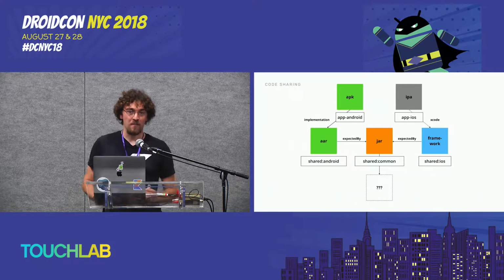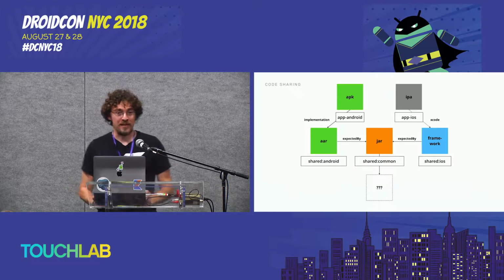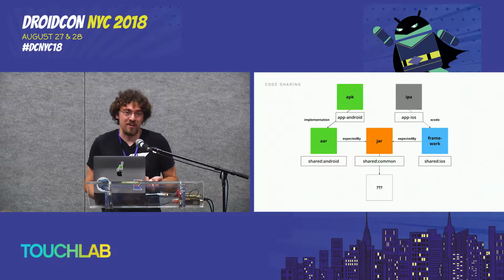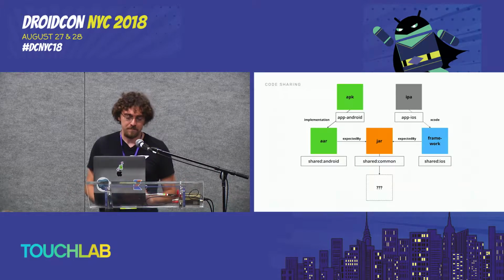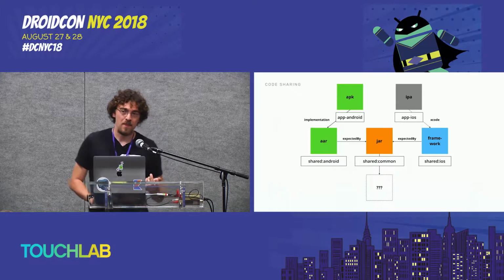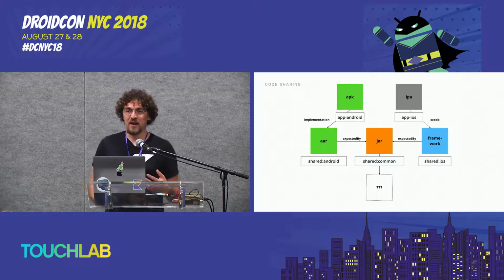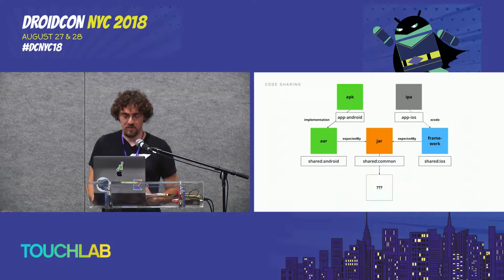But what about when we want to have dependencies that we can call from that common layer? By default, you have the Kotlin standard library, so you can write simple little bits of logic there. But we need more libraries so that there are other things that we can do. And so that's what I want to focus on.